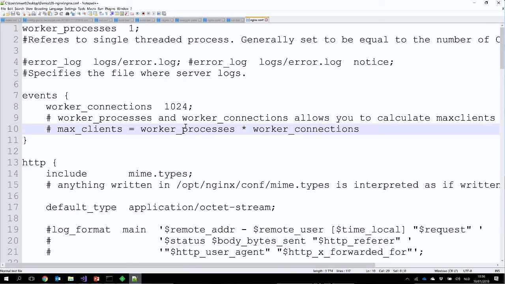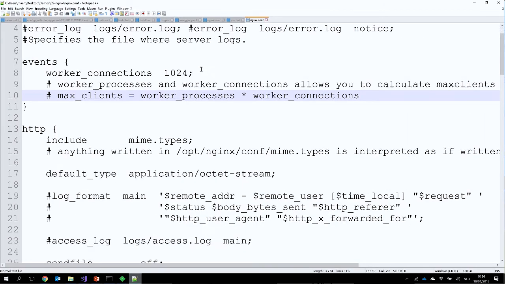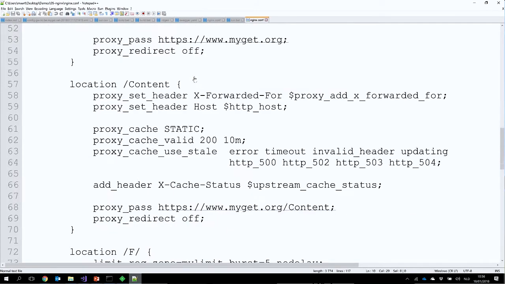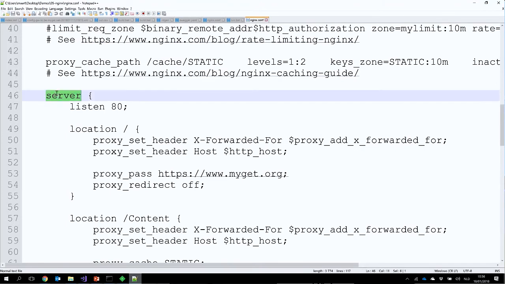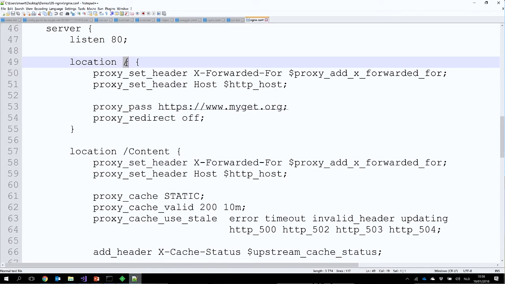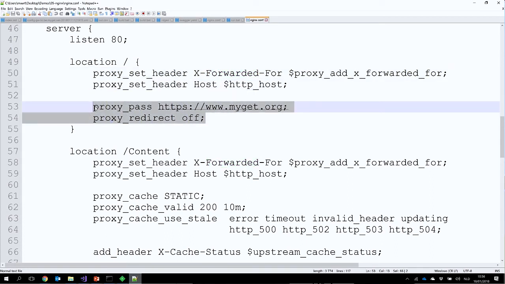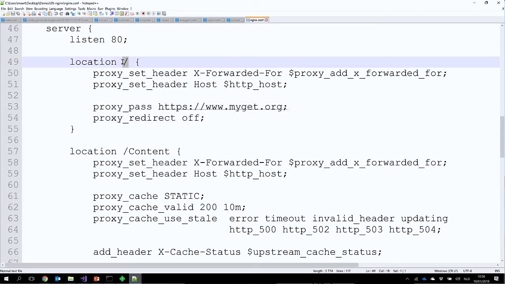Nginx is really easy to set up. They have a nice DSL to configure what your application server will look like. There's a bit of boilerplate that you have to add, like the number of threads and processes that you want to run. But at some point you say, I have a server listening on port 80. For the location / everything that is under the root of my application, what I do is simply set 2 additional headers on my requests, pass off the request to my upstream application, and that's it. So whatever resource you hit under the root of my application, we are just proxying it in Nginx.